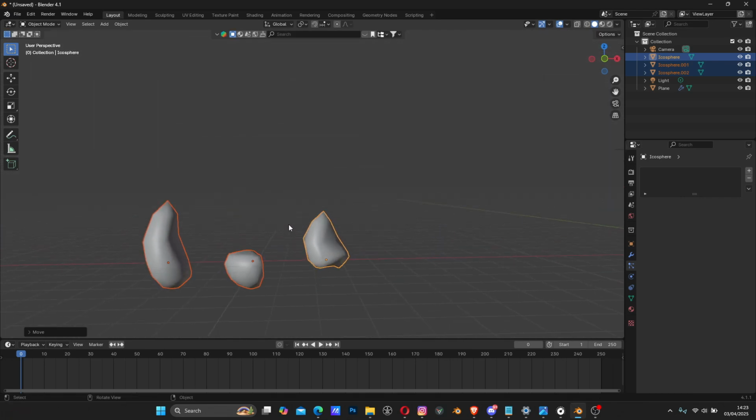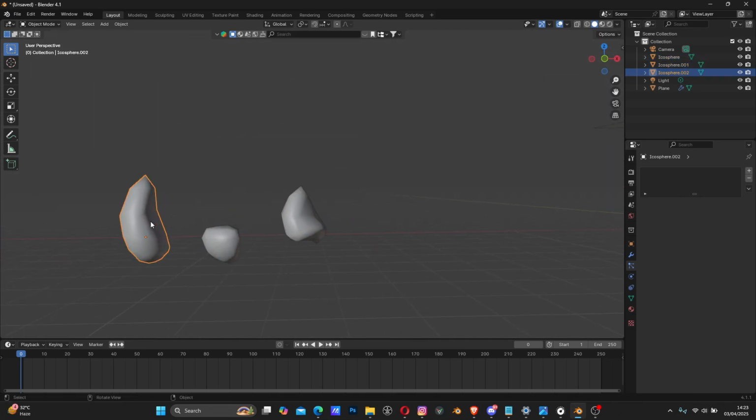So the next thing, we need to group them in a collection. So make sure you select the 3 of them, right? Hold Shift, select 3 of them, and then press M to move it to a new collection. Click on the new collection here and rename it. You can use snow and press OK. So when you go to outliner, you have them in a new collection called snow, right? Make sure the three of them are inside the folder and nothing else.